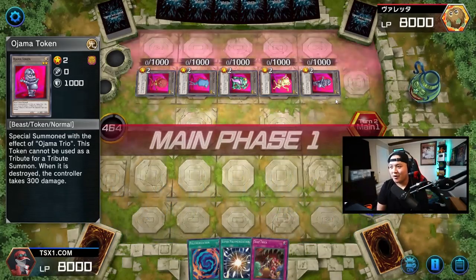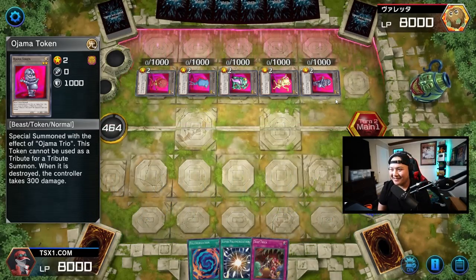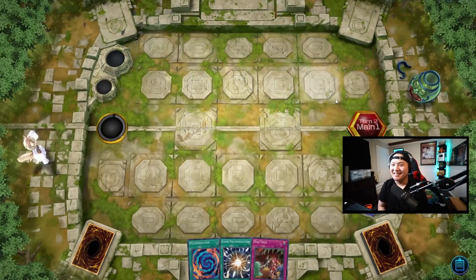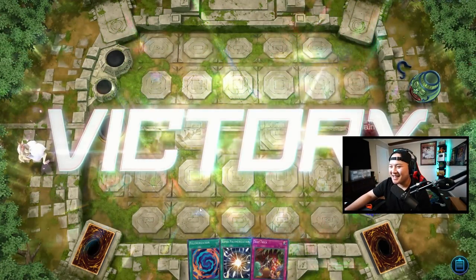Here we go. Can our opponent get rid of this? Guys, am I about to get punished right now? Link 5? Is there a Link 5? Wow. Easy, baby. This deck is crazy. This deck is actually crazy.